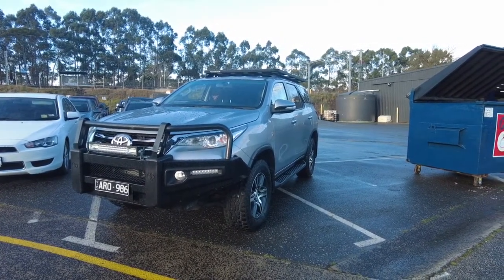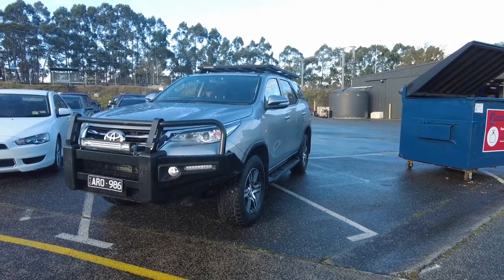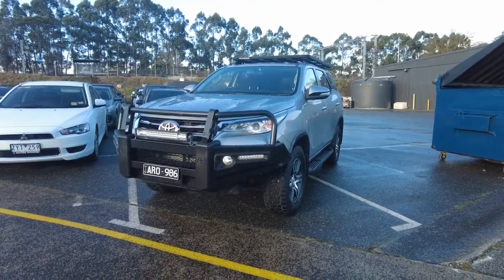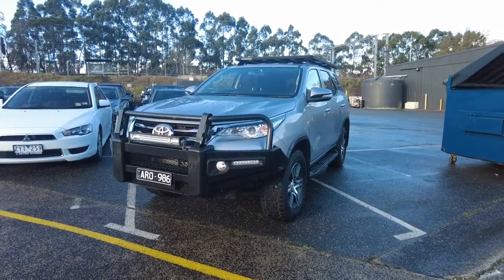There are a lot of features on this one. It's got a reverse camera, bull bar, LED light bar, rhino roof racks, a really great service history, hill descent control, low range gearbox, tow bar, and it's got a 2.8-tonne towing capacity as well. Overall a really good all-round car.